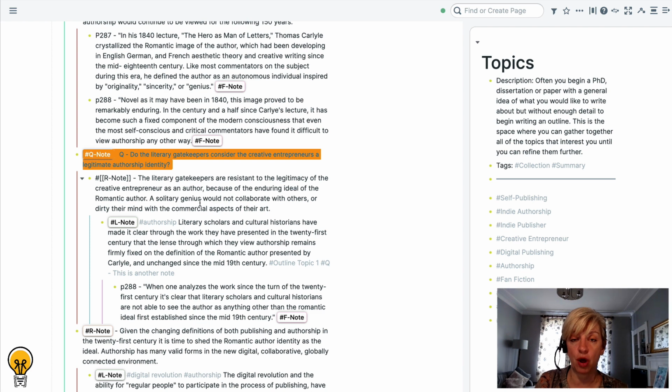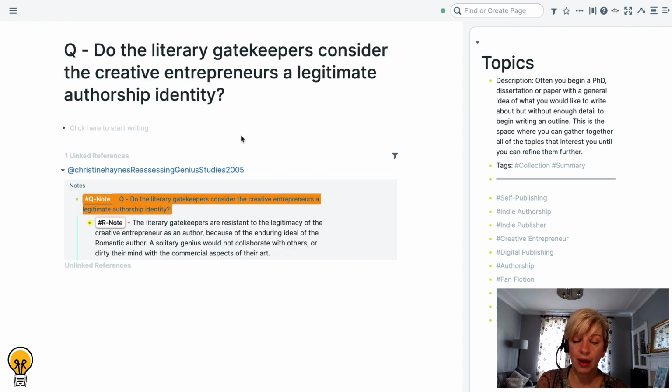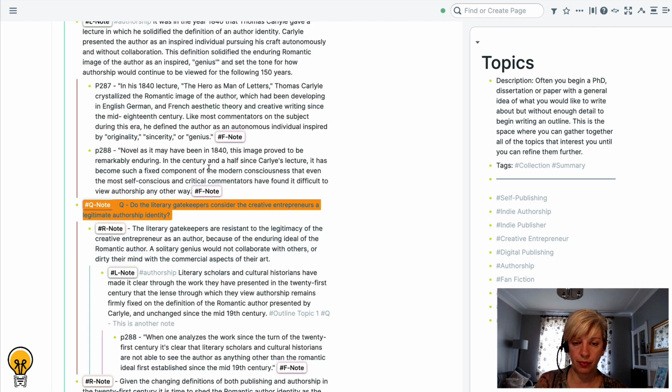And I think this block supports it, but it certainly doesn't support that enough for me to make it an evergreen note, right? If you click on the question note, you'll see that as you start to link to that question note, we're going to talk about connecting in a moment, everything will come under as a linked reference underneath the page, and then it will be very easy for you, during your outline synthesizing, to start adding text to the main page. So that's your question note.